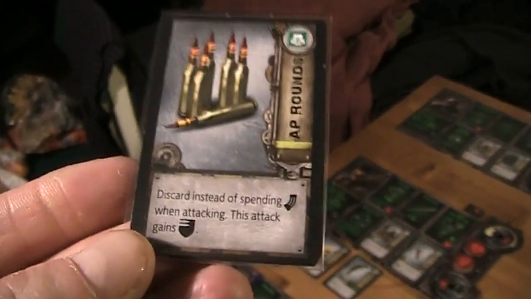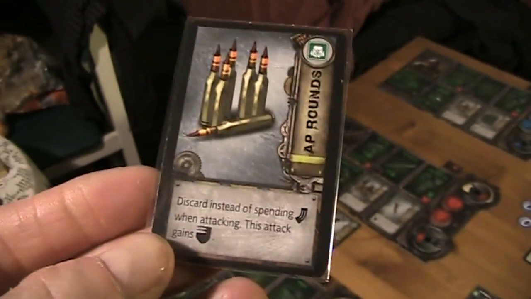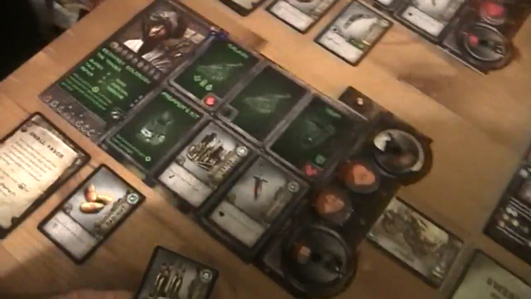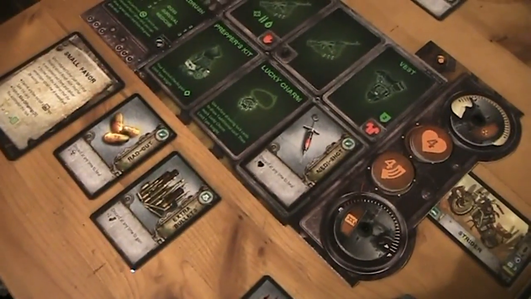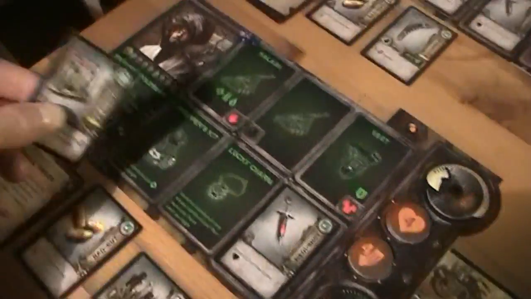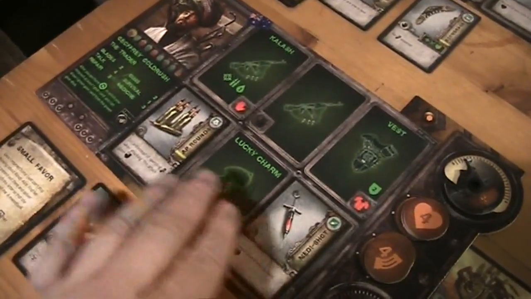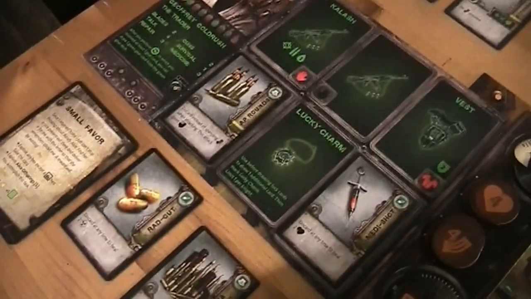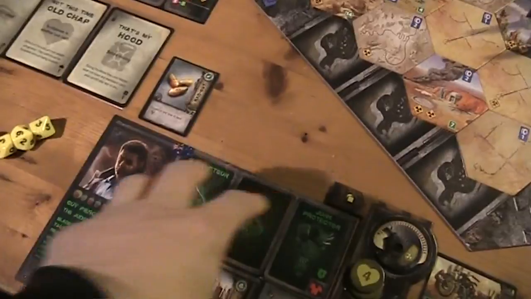Okay, these are AP rounds. Discard instead of spending ammo when attacking. This attack gains 2 armor piercing. Now that's pretty awesome actually. So I'm gonna... I want to hold on to the lucky charm in the next turn. So I'm gonna place this card here on the Prepper's Kit. It's always good to have some Medi-Shot, especially as long as you're that weak. But I want them in my pockets. So, yeah, I'm going to place them here. Could be a useful card. So, and then finally it's Guy Piercing. And he is here at the pumps.